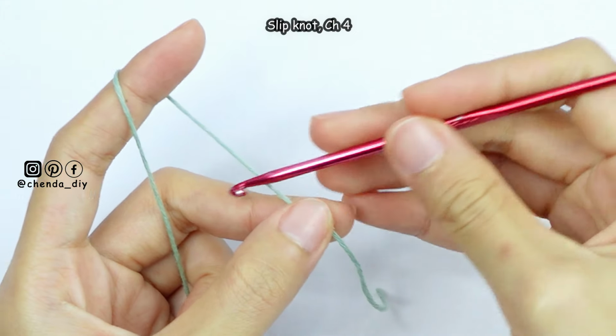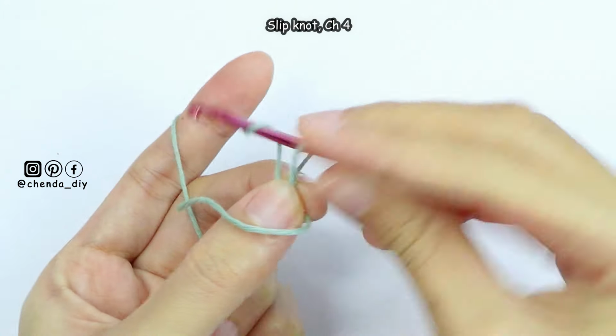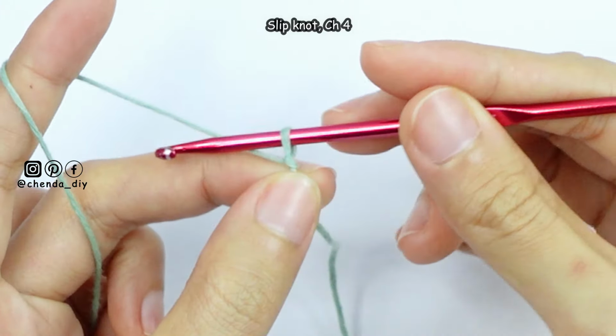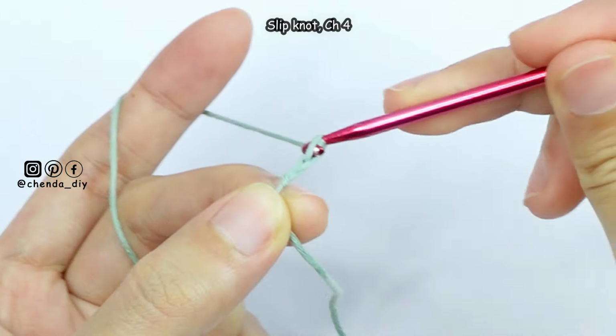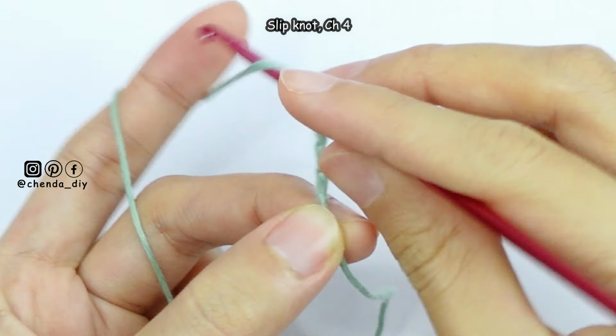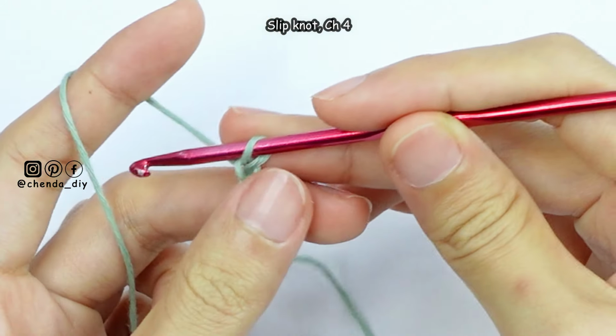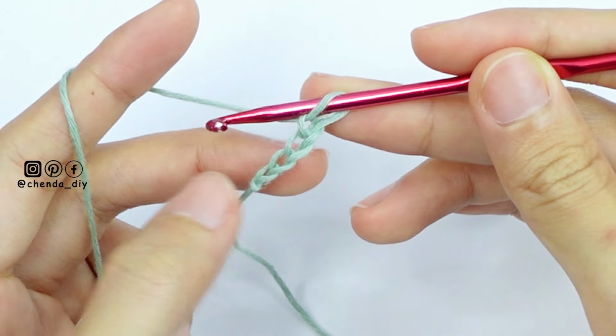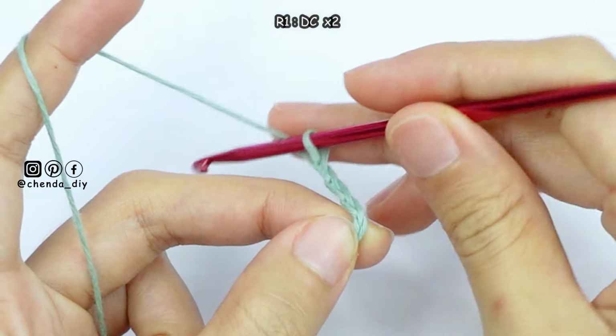To begin, make a slip knot. Then chain 4. After you have 4 chains, skip 3 chains and make 2 double crochet into the 4th chain.